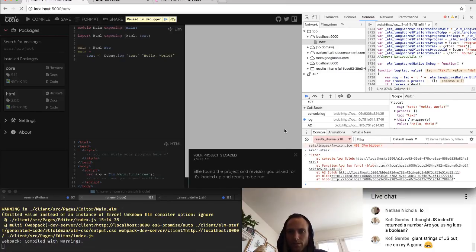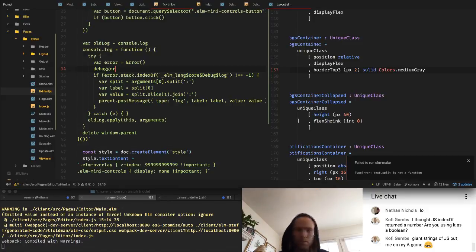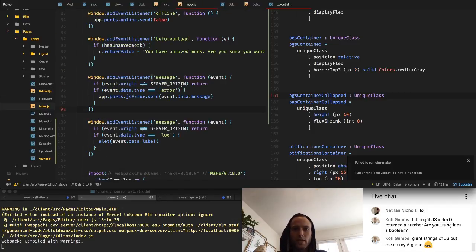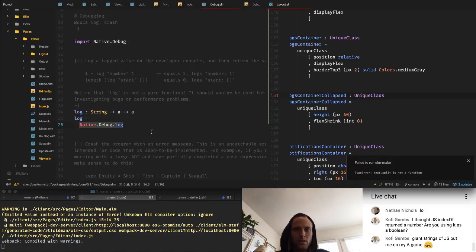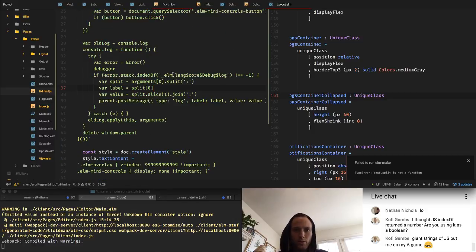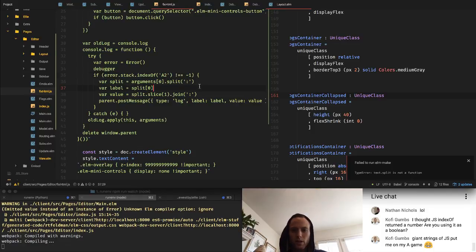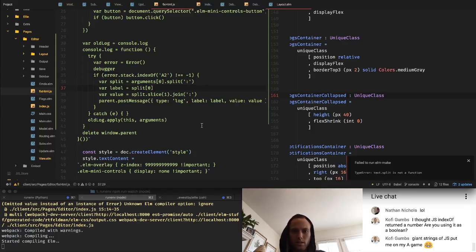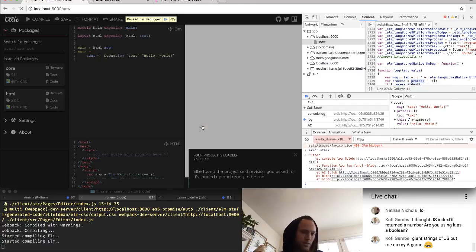Well, I'm not sure what to do, but A2 seems like a pretty good call because I think that's the only time that console.log ever gets called in Elm. So we'll use A2. And you know what? We can always change it. You're not beholden to anything in this code, which is the best part about it.